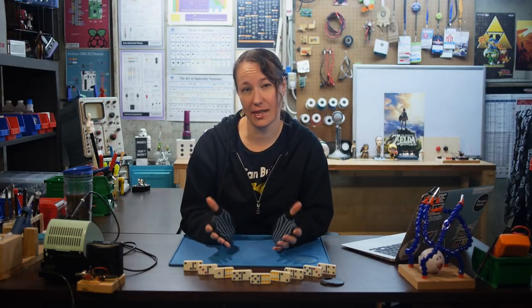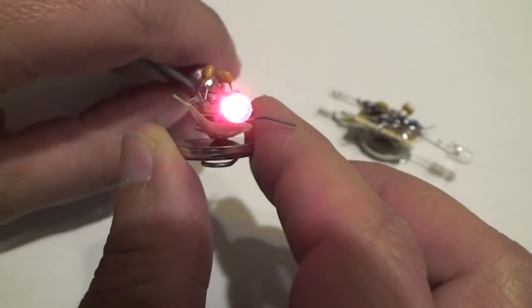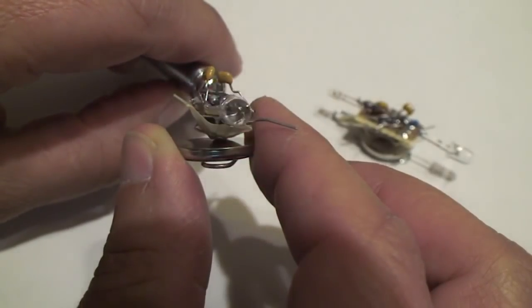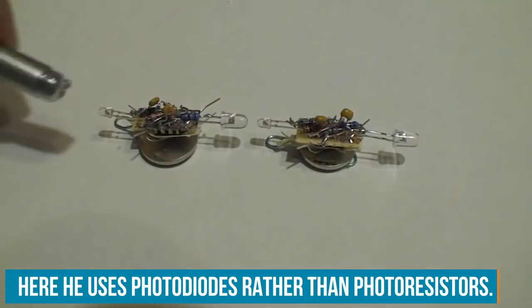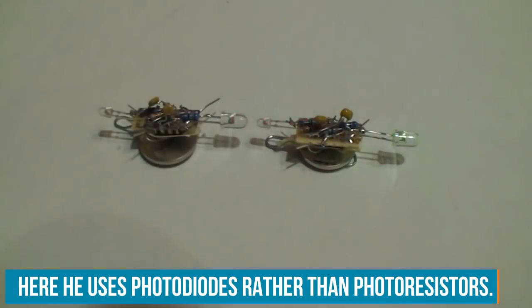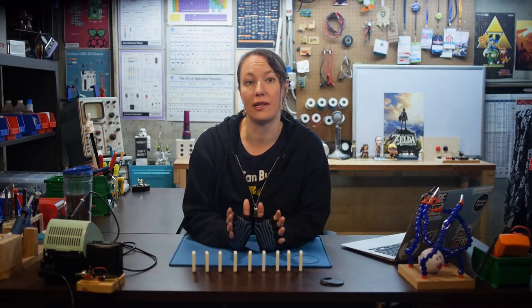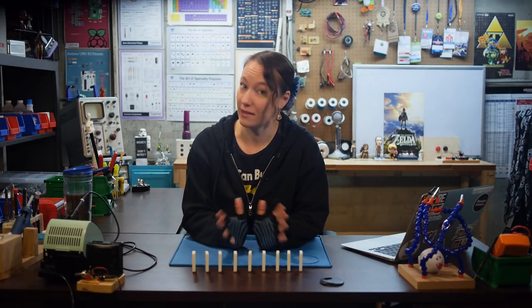I got the idea for today's project from a video made back in 2011 by Randy Elwin. Randy used a 555 timer to make a one-shot timer that uses an LDR or photoresistor to trigger the timer to turn on an LED for a short time. When more than one of these are placed in a row, each device triggers the next, lighting up in sequence like dominoes.